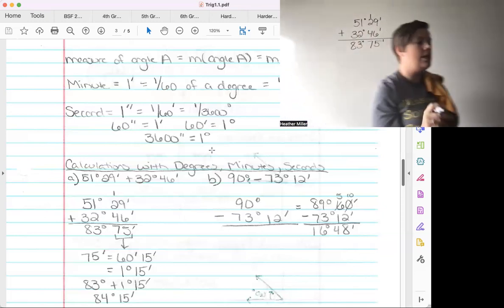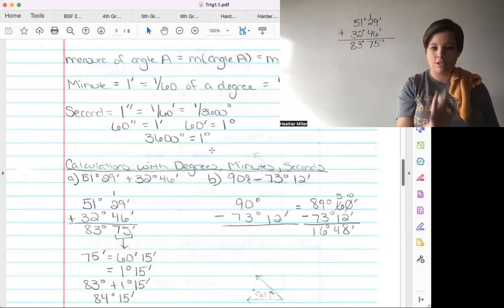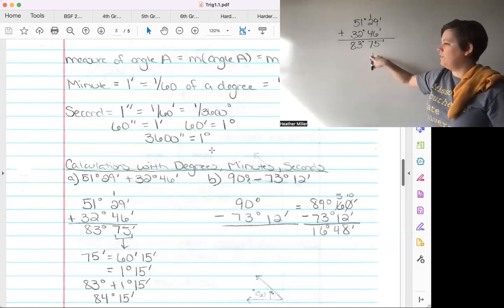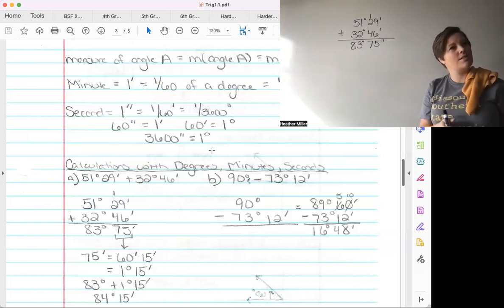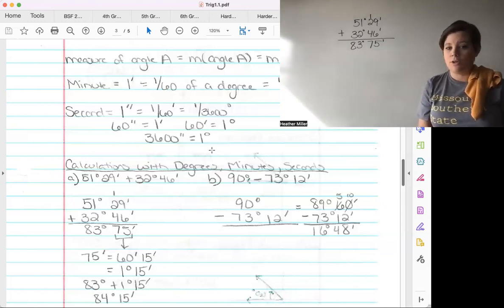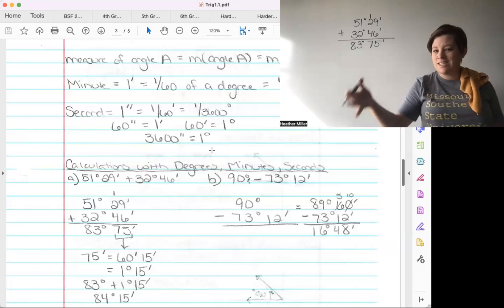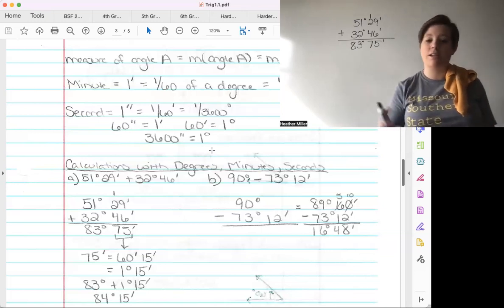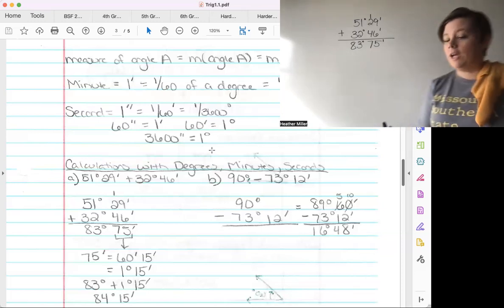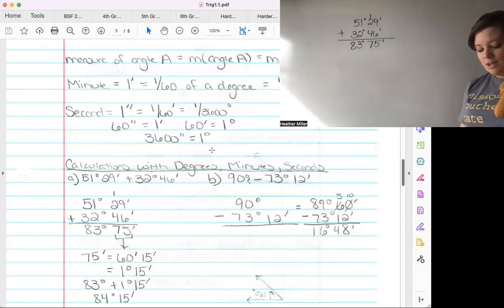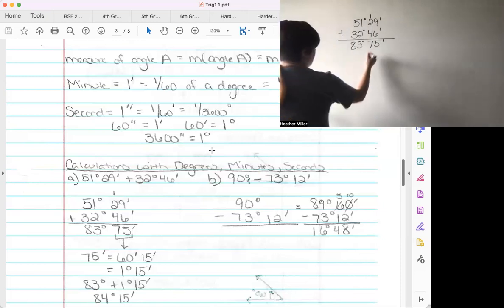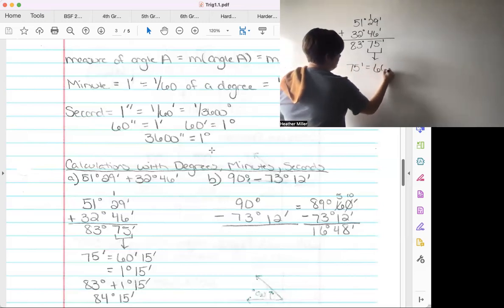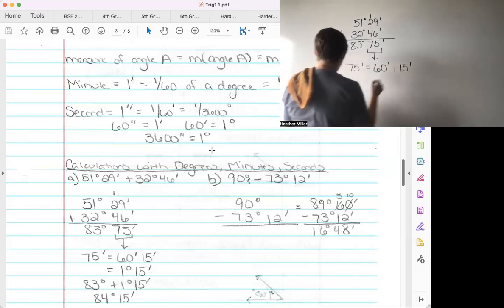Now, here's the thing. If we think about this in terms of time, let's just pretend it's time for a minute. If I tell you there's 83 hours and 75 minutes, hopefully you're like, well, that sounds a little bit weird. And it should sound a little bit weird. Because typically, if we go to 60 minutes, do we keep saying 62 minutes, 63 minutes, or do we say it's an hour and 2 minutes, an hour and 3 minutes? Because that's usually what we do, right? So the 75 minutes actually needs to be changed, okay? The 75 minutes right here is saying we have 60 minutes plus 15 minutes.